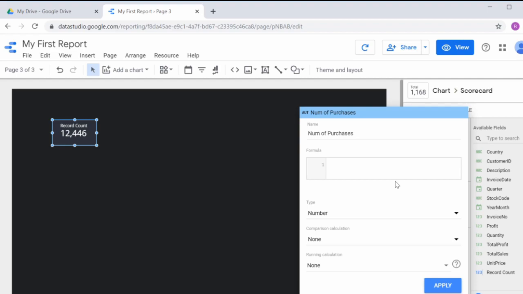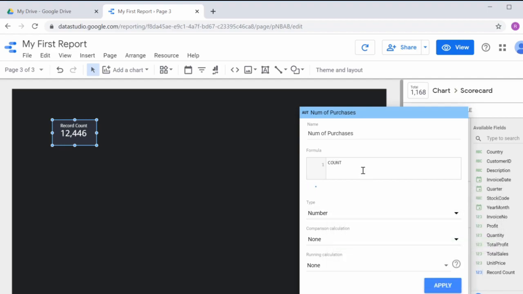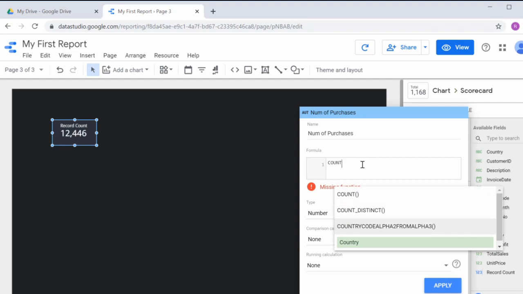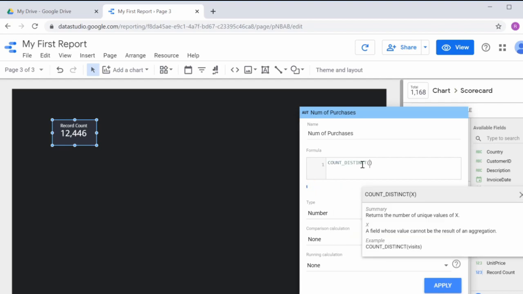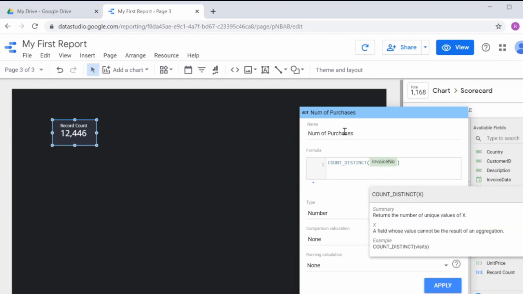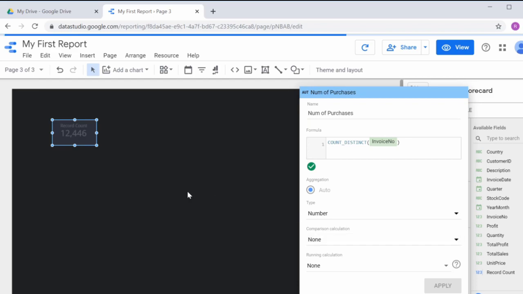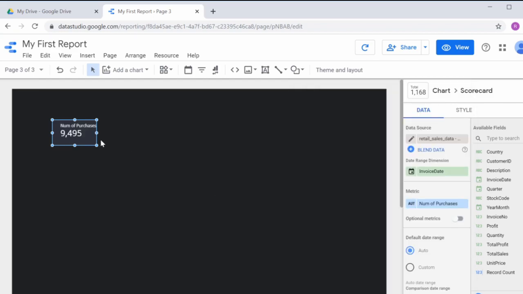We're going to do a count distinct. Let's scroll down to count distinct, and we're going to do it on invoice number. Let's wait for it and apply this now. And there we go, it's going to change to number of purchases.